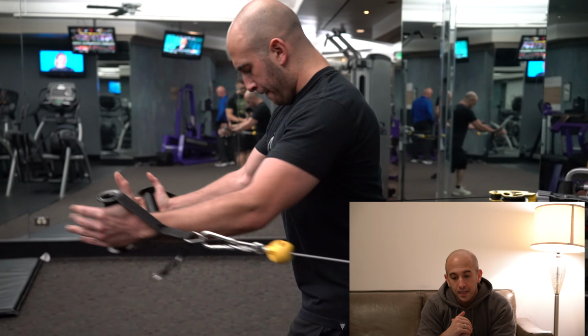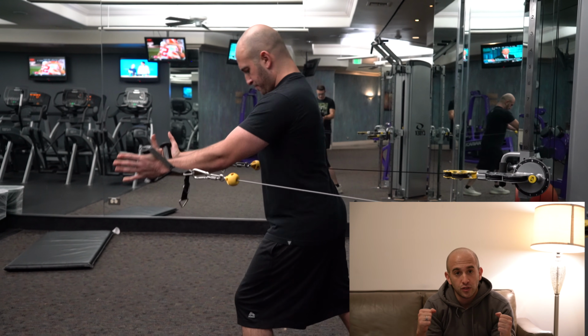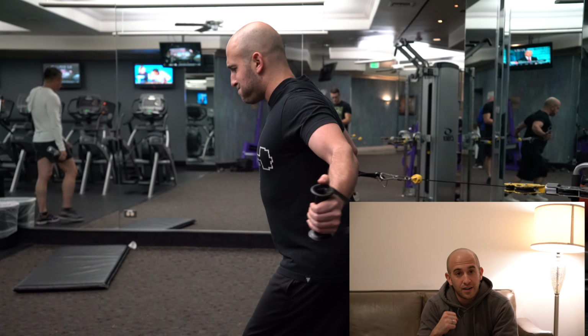When I get that slight upward motion, I get a better pec activation, more of a pec recruitment. And here again, it's relatively lightweight. You're gonna keep the major focus on feeling your pecs draw the movement rather than focusing on your shoulders. A lot of people go too heavy, which then they use too much shoulder and not enough pec.